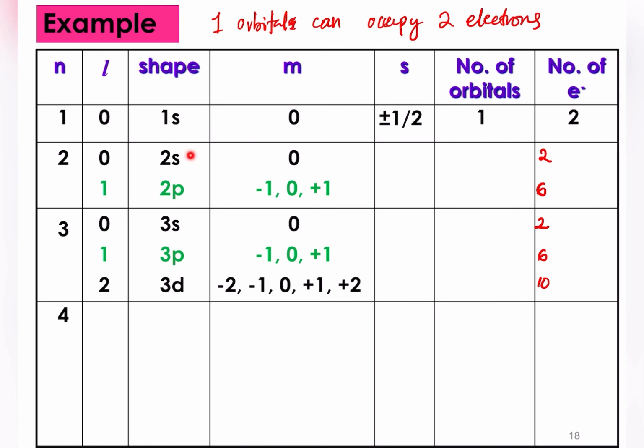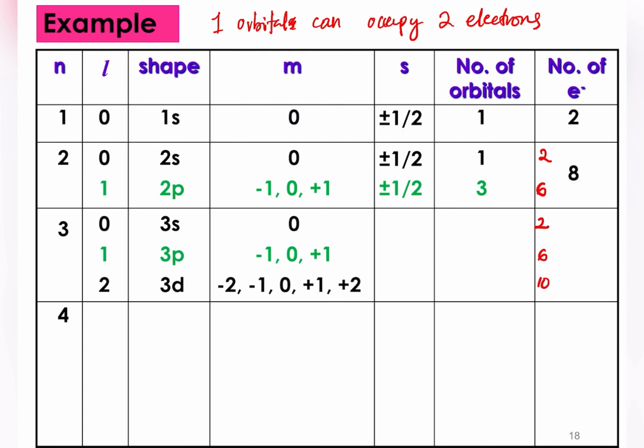So, untuk 2S, I will have positive or negative half as well. Same with 2P. Tapi untuk number of orbitals, depends on your value of m. So, saya ada 1 untuk 2S, saya ada 3 untuk 2P. Sebab ada nilai -1, 0, +1. Now, my electrons, as you see here, saya ada 2 untuk 1 orbital. So, bila ada 3 orbital, 2 darab 3, saya ada 6. So, total number of electrons when n equals 2 adalah 8.